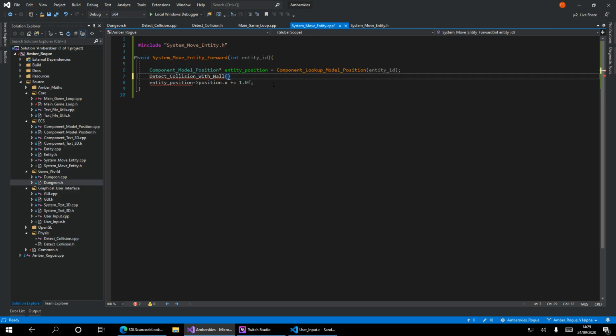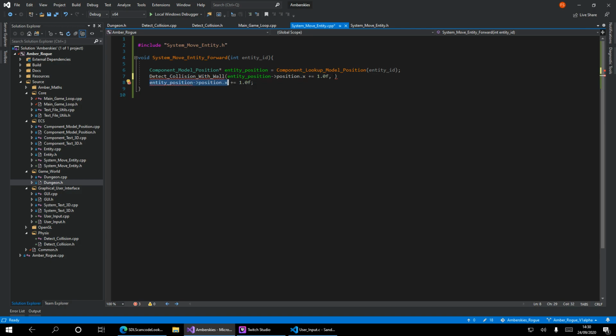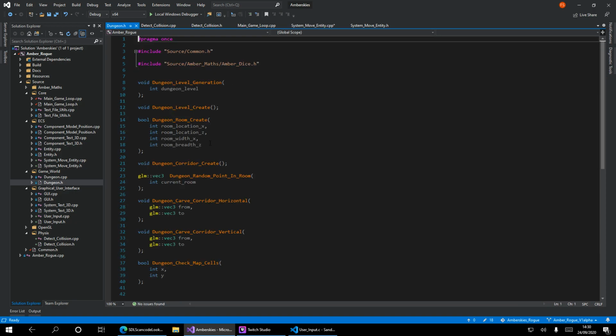So that's that for the x value. Comma entity position z. That's a z.